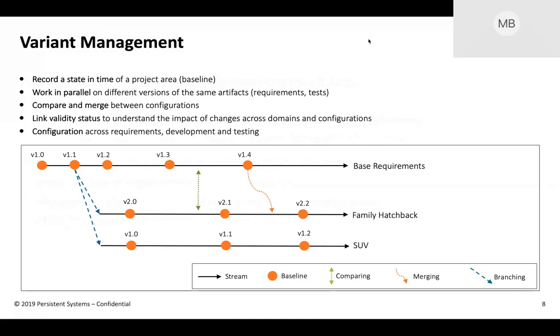So if we look at this diagram here, we've got this core set of requirements at the top, which we can baseline at relevant stages of the project when we see fit, version 1, version 1.1, 1.2, and then we can start to branch those off into different versions. If we think back to my comment earlier, when I said 80% of a car's requirements might be exactly the same between a family hatchback and an SUV, we can branch those off and track the differences, that 20%, separately. We don't have to recreate the 80% that already exists, and then we can move changes around between versions or variants if we want to, as well as do comparisons to highlight what differences have been created.